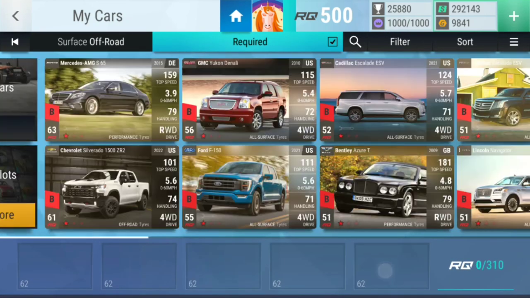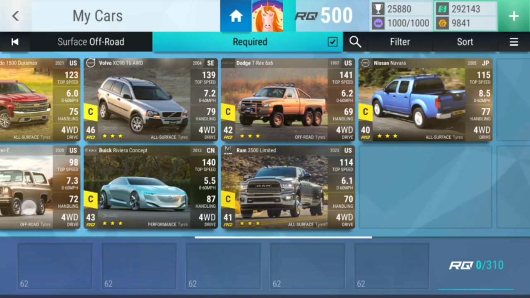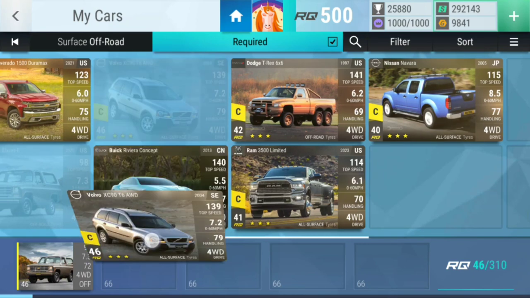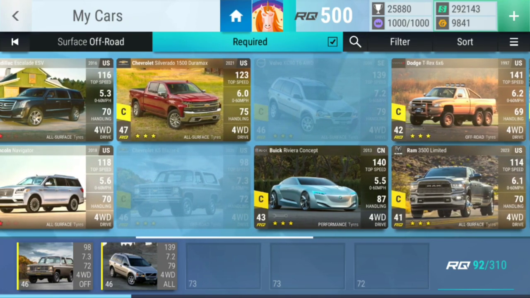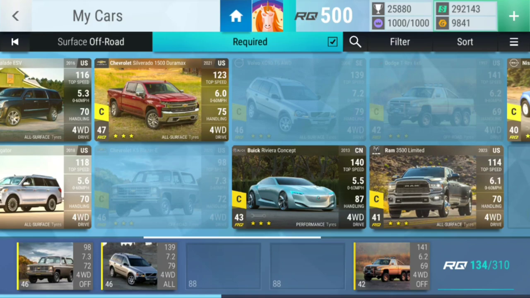Let's see. Okay, so we're going to start with this 46 car. Then we're going to go for this 46 card. Then we're going to go for, please say this 47 card can go. Not there, not there, not there. This card can go nowhere. Okay, I'm going to struggle with this one. For freaking sure.